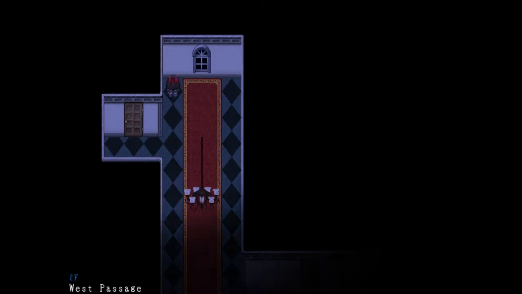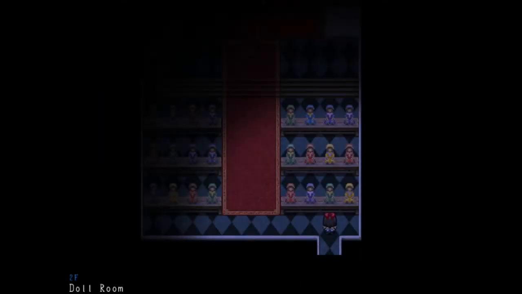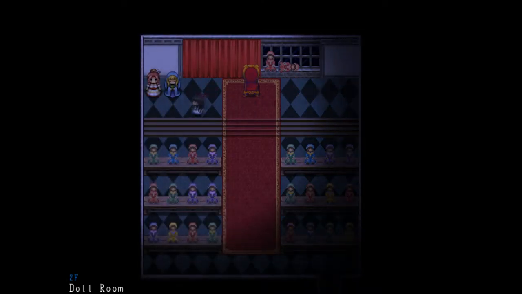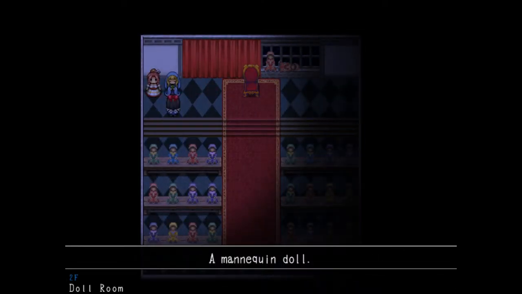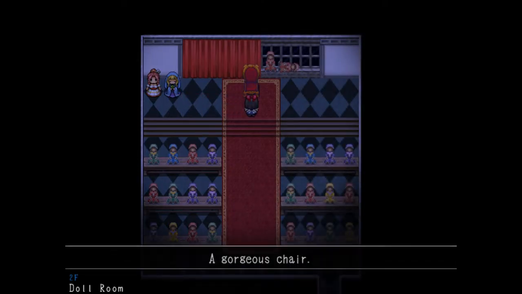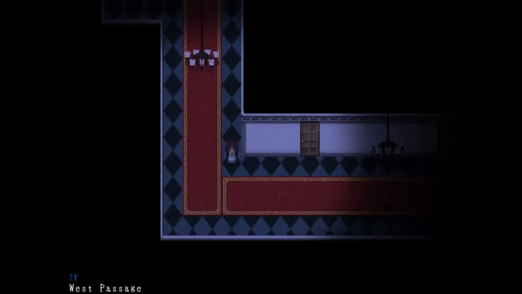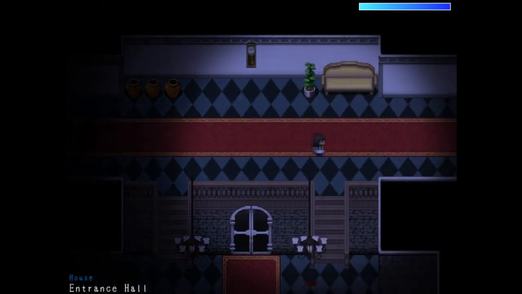And that up here was the doll room, if I'm not mistaken. Oh, I actually forgot to move the curtains, but I already knew what was behind. So there's nothing else in this. And so we go to the other side of the house, just to see if we can find anything new. I doubt it though.